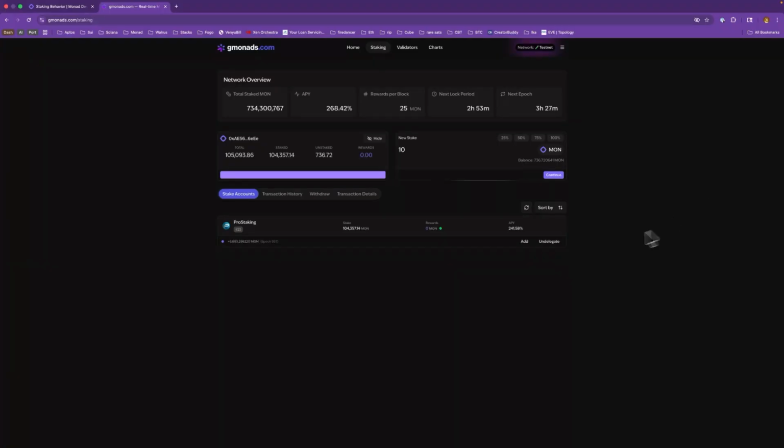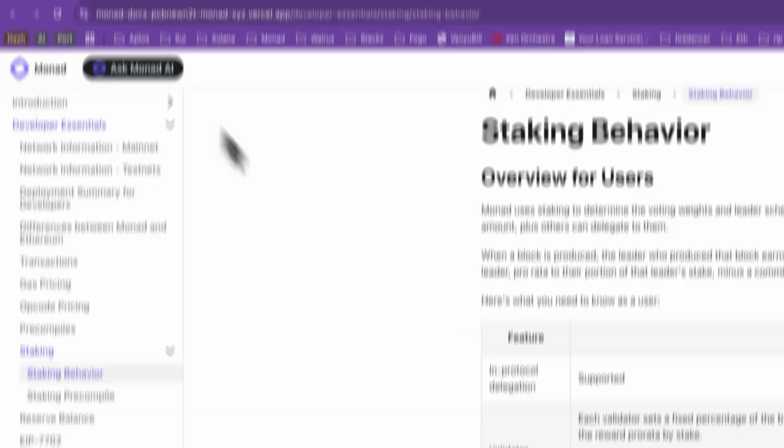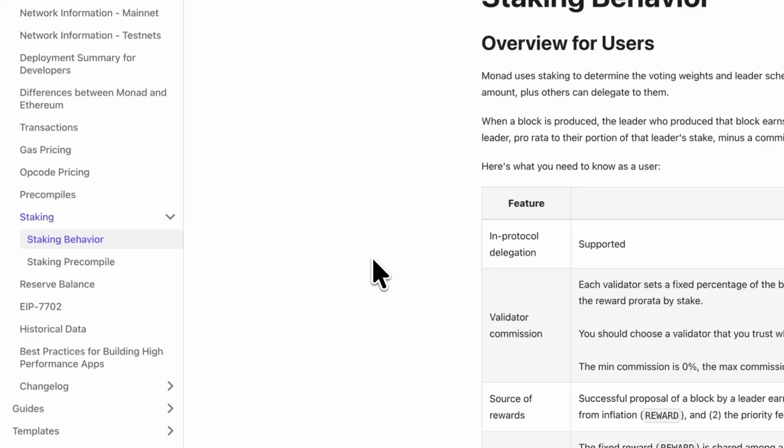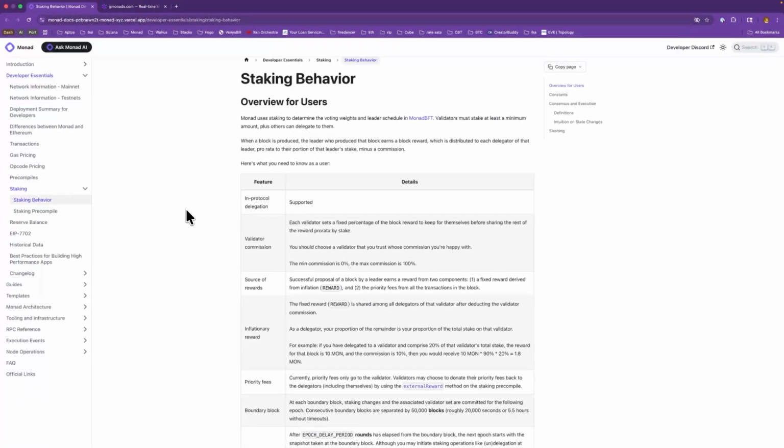So what really is going on under the hood? Monad has an interesting staking design, and I really appreciate and like the way it does, but it is a little fuzzy the first time you see it, so we're going to break down some of the key terms and how staking on Monad really works, where your rewards come from, and what it is like to activate or deactivate a stake account on Monad. So let's immediately start to break it down here.